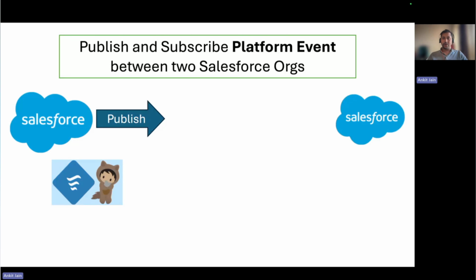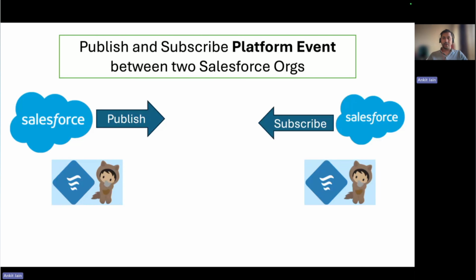Similarly, we have another org, that is another Salesforce org, where we go and subscribe to the platform event. Here we will do the subscription again with the help of flow. As I said, you can do the subscription with the help of other options as well. You can do the subscription using triggers, LWC or the flow. Here I prefer to go with the flow. But again, you cannot directly integrate two different Salesforce orgs by using the platform event. So what we will be using here is an event bus, and the event bus that we will be using here is MuleSoft. So this is what we have to implement today, folks.